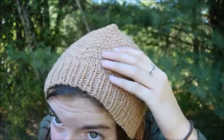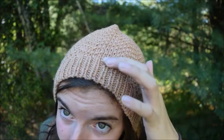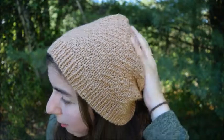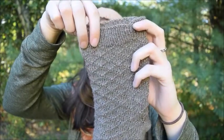The hat is, I forget the pattern, I think it's called Fresh Mint by Alicia Plummer, and the yarn is from Buckaloo View Fibers. Hold on. So you can see it has a zigzag chevron-y type pattern made with purl bumps, and it's this lovely, not quite a neutral, sort of creamy orangey tan color, which I love. And my hand knit socks actually kind of go with it. They've got sort of a diamond pattern.